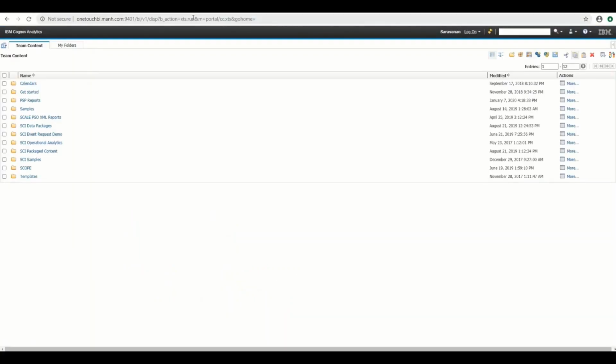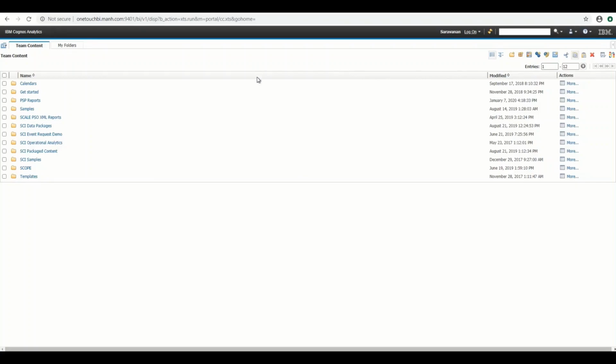This is exactly you would have seen in the Cognos 8x, 10x, and now we are able to see the same one in the Cognos 11. The only drawback with this is if you want to open the Report Studio or Query Studio or Analytics Studio, that you can't open from this window. For that you need to go back to the normal landing page, the normal UI.